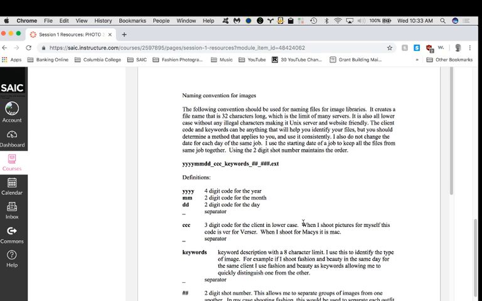So I'm going to show you mine. I'm going to have a quick conversation about why it is what it is and the way it functions. So this is it in a nutshell right up here at the very top. You'll notice that all of the letters for this are all in lowercase.